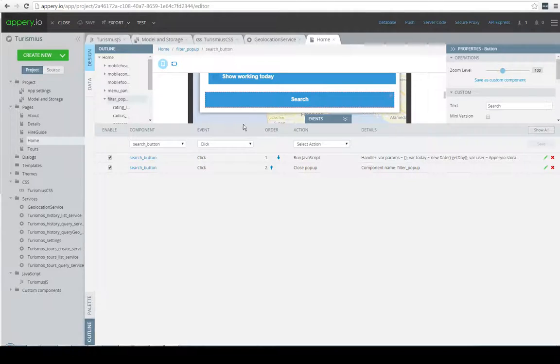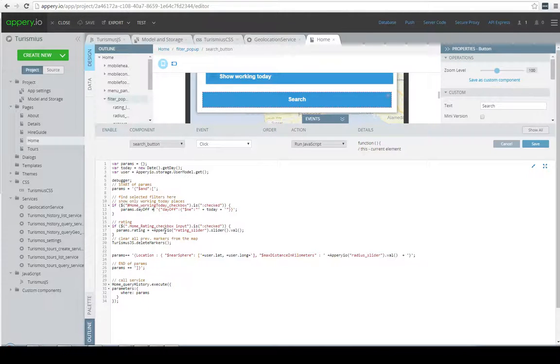Yeah, it's not going to work like I wanted it to. So this is going to be like this. Like this.